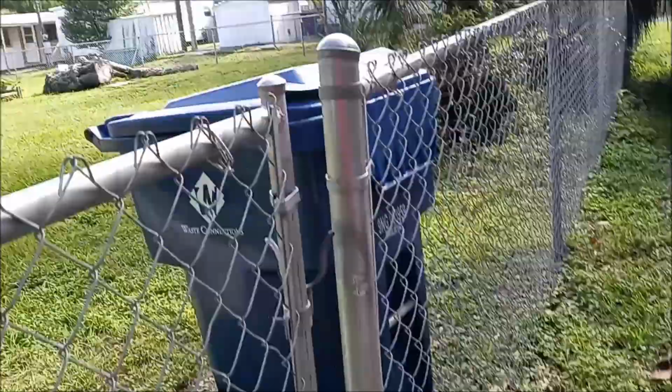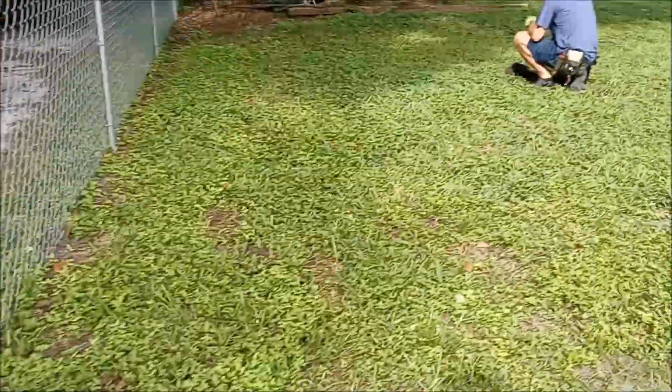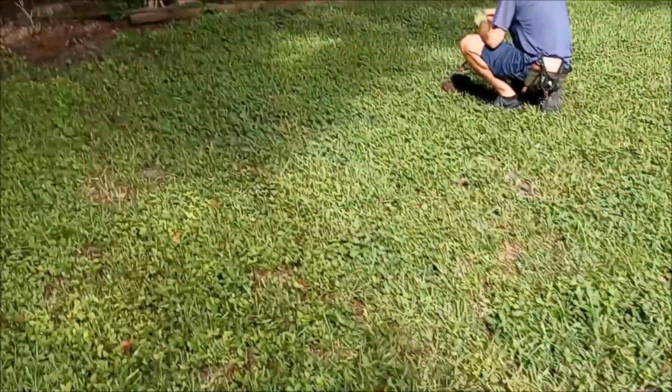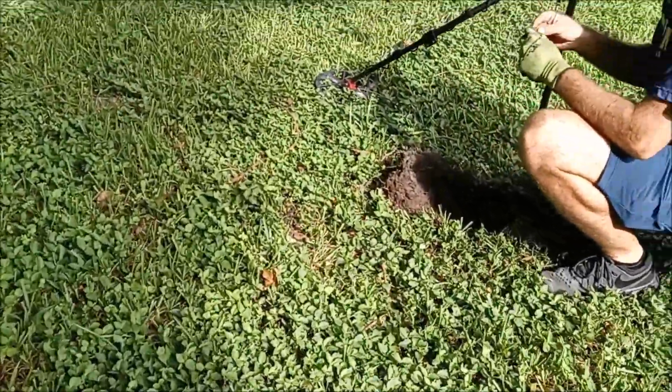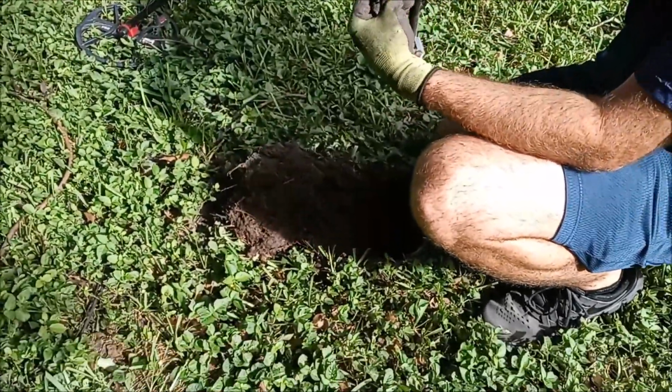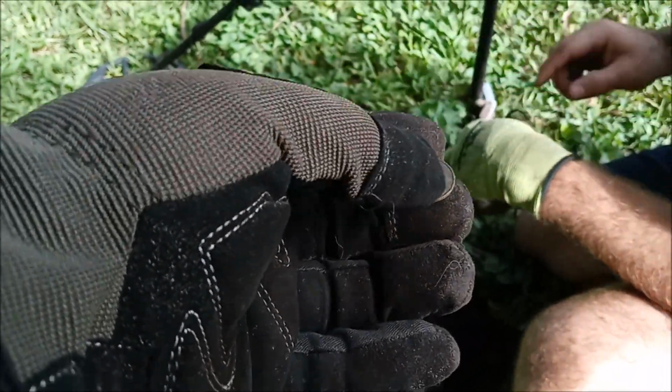Alrighty guys, I just went out to the truck to change my pinpointer battery. And Mr. Dalton calls our first really good find of the day. He gets himself a Wheatie out of the same area of the yard where I got the 5 I got. Yeah, but I've been struggling up here, so well, you did a pretty good job. Well, thank you, sir. I will take that as a compliment from you. I think it's a 35, but there's a scratch right in the middle of it.